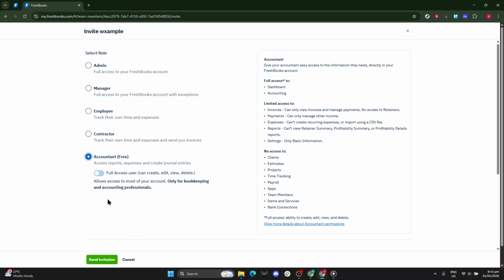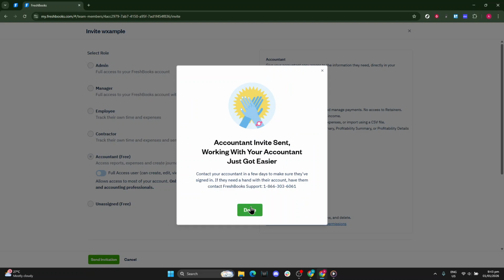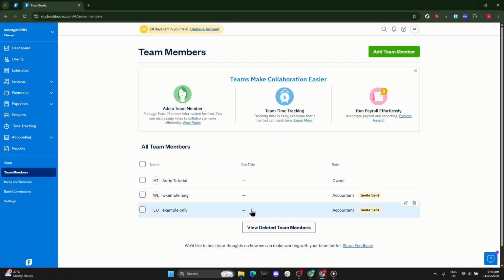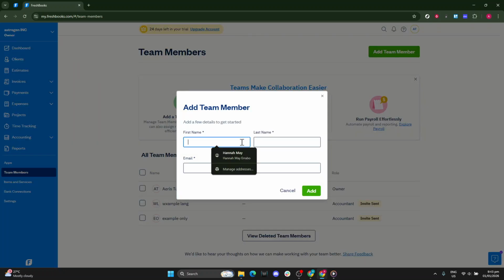After you select the role, enter the person's first name and last name. Use the name they'll recognize in the system to make approvals and assignments clear. Next, add their email address carefully. Double check for typos, and make sure you have permission to use that email. If they're a contractor, it's common to use their external email address. Just be sure it's one they actively monitor.